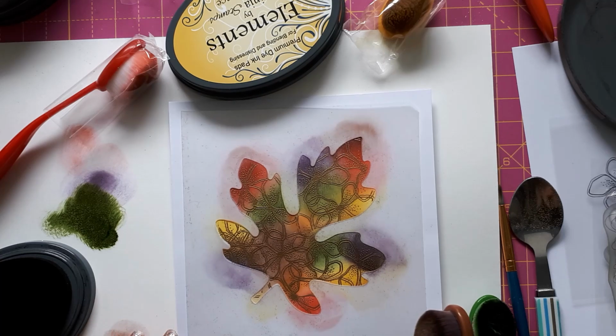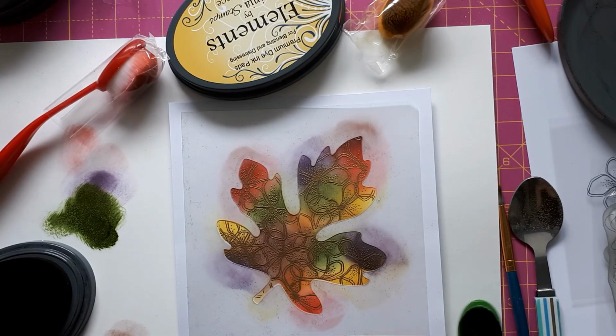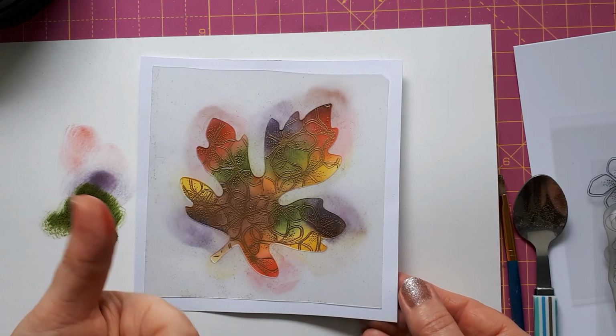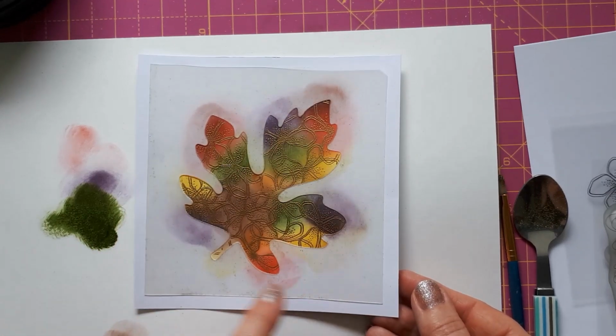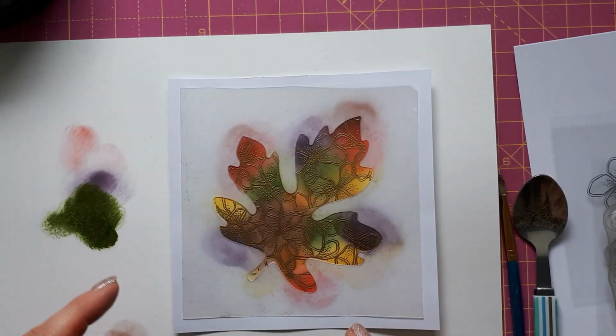So I think that's all I need. Just putting my brushes away now and my inks, and then I'll show you the reveal. I'm being a bit mindful that I've got ink on my fingers, and I've also got ink on the stencil, so I need to be careful when I peel it off. It is a bit mucky, or looks a bit mucky.